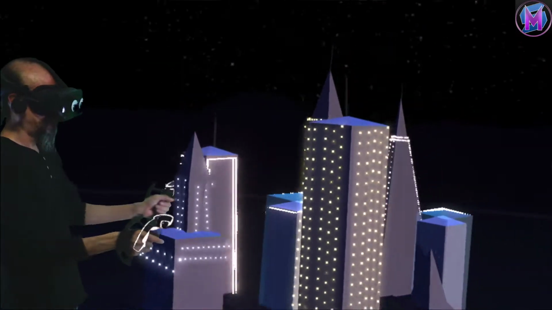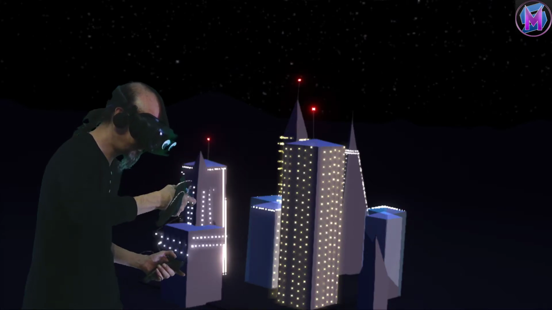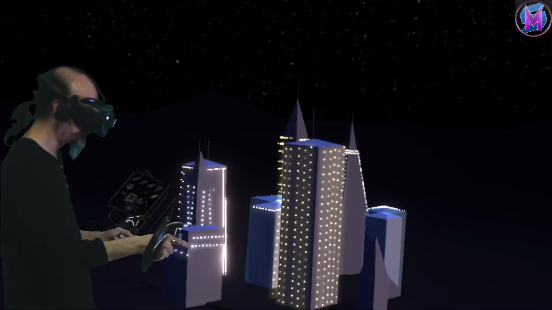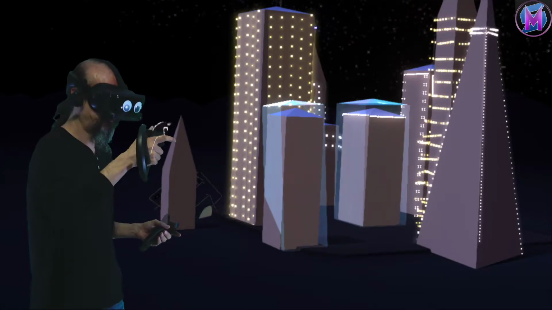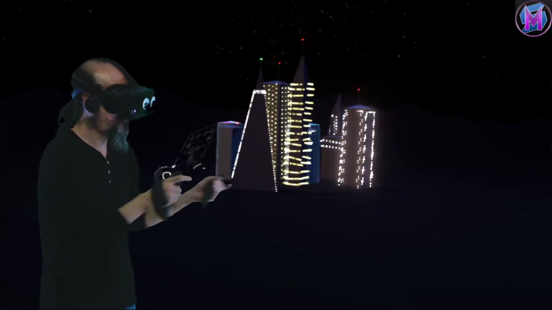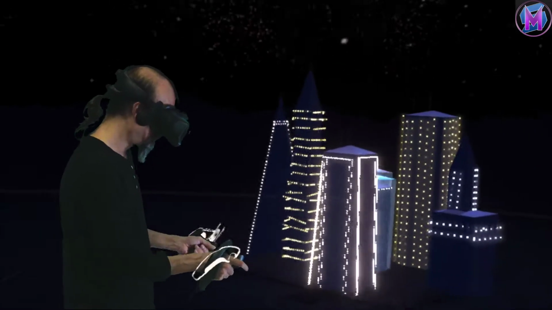There we go. Most of the tall buildings get these. Oh, we don't want red. We've done lots of red. Blue, that works. Okay, I got this little building down here. Let's give it a big light. Okay. Buildings have a little personality. Let's get a few more things going here.